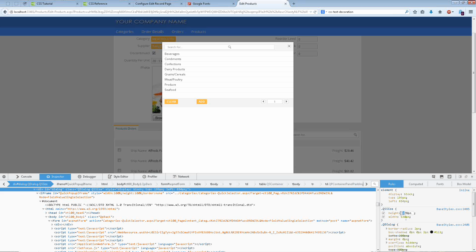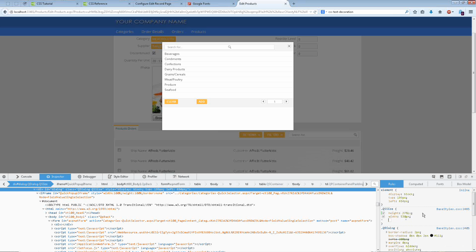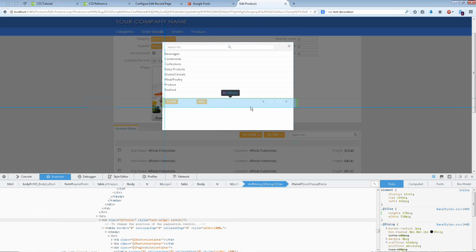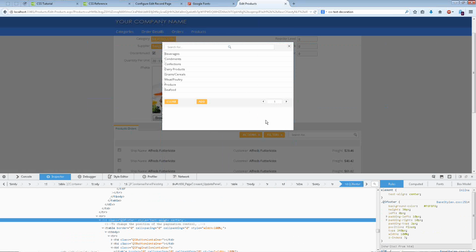Okay, so it fits on the screen. Notice that some of the elements are still not right. I just made the box bigger, but there are certain fixed position elements on this that need to be moved around. Like the footer here, this is QS footer, and this was originally aligned 240 pixels from the top. What I can do is move this down. Let's say move it 3, so you can move it down to your page.